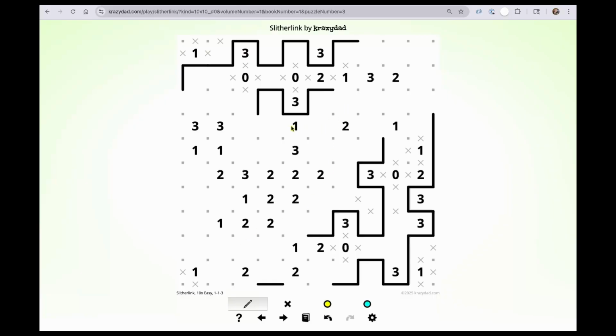This 1 is complete. I'll go ahead and mark it. That enables us to complete the 3. And then we have a 2 with a corner, another 2 with a corner, and then this 2 is forced as well. These two 2s are also forced, as is this 3.